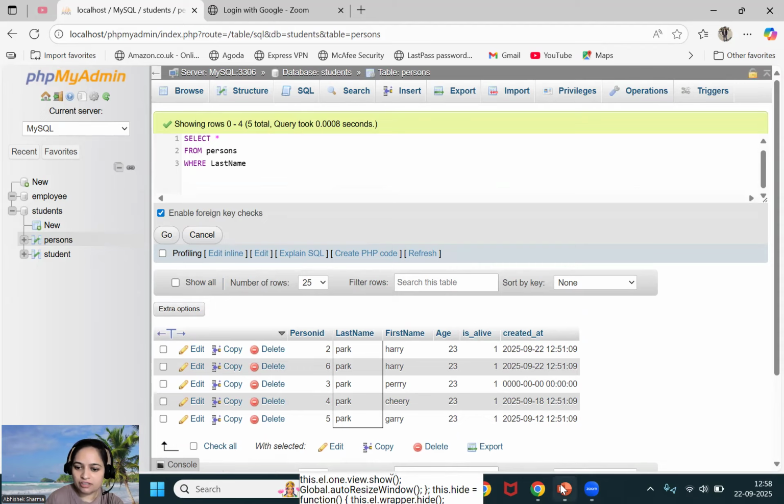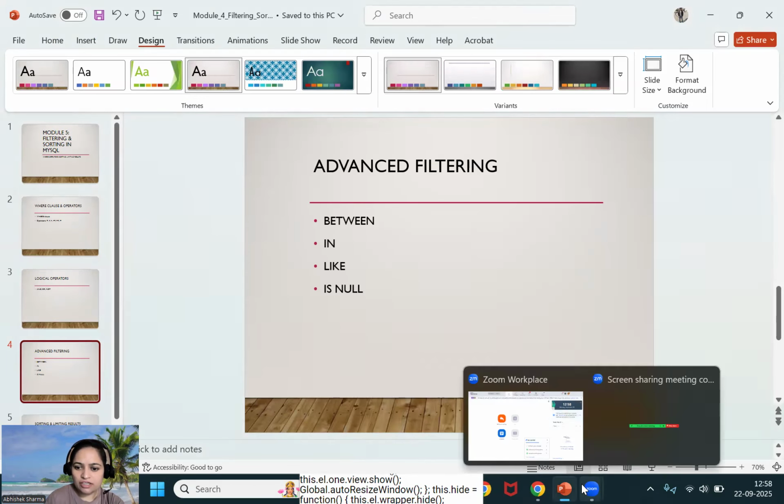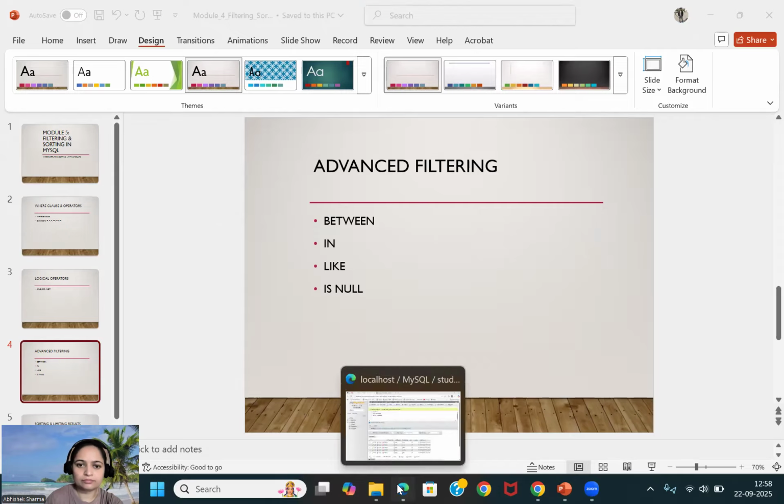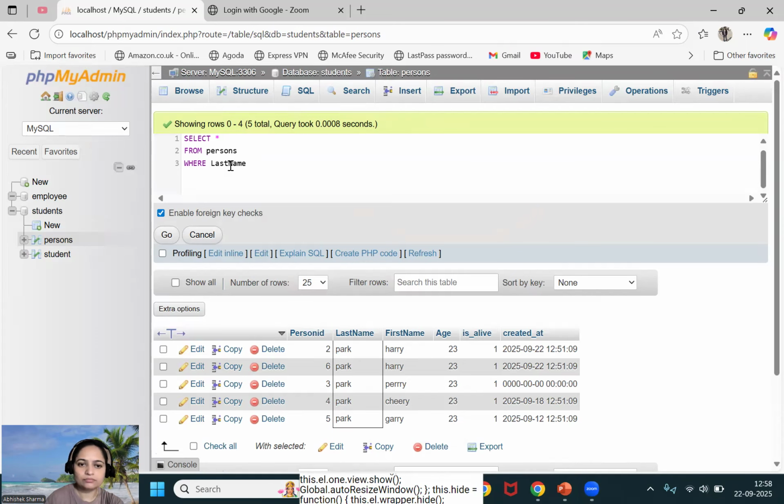Between we did, and the next ones are IN and IS NULL. Now let's demonstrate the IN keyword with person ID.